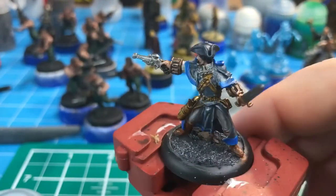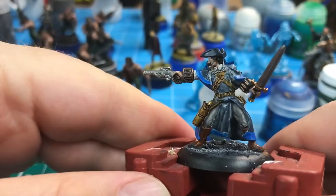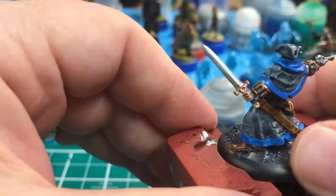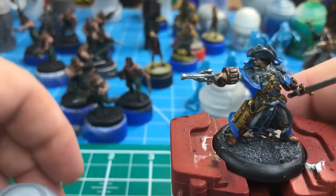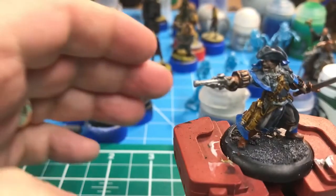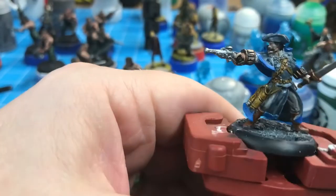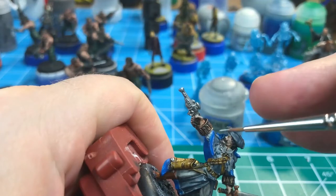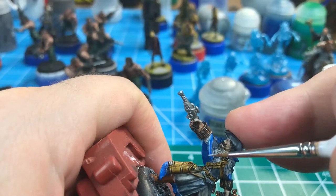Okay, so this is the point we are at. As you can see, I have done the basing on him now, and just a little bit. I'll tidy up the rest of it later. I just wanted to give a little bit of context to the rest of the miniature. Anyway, now we're going to go on to some highlighting, and for this I've chosen Blue Horror by Citadel. I have thinned that down with a little bit of water, and I am just going to go around the miniature and concentrate on all the edges here, like so.